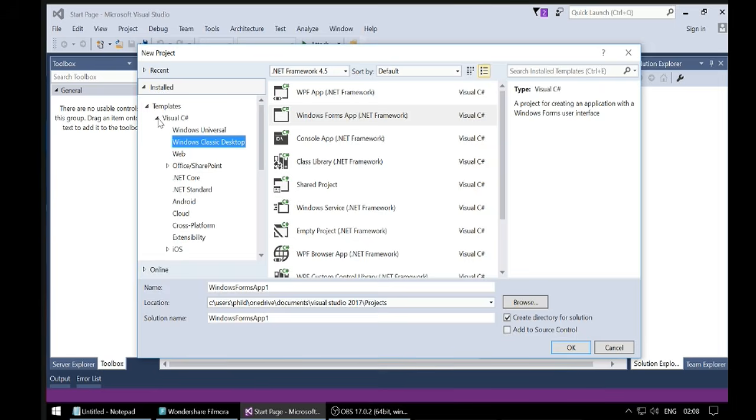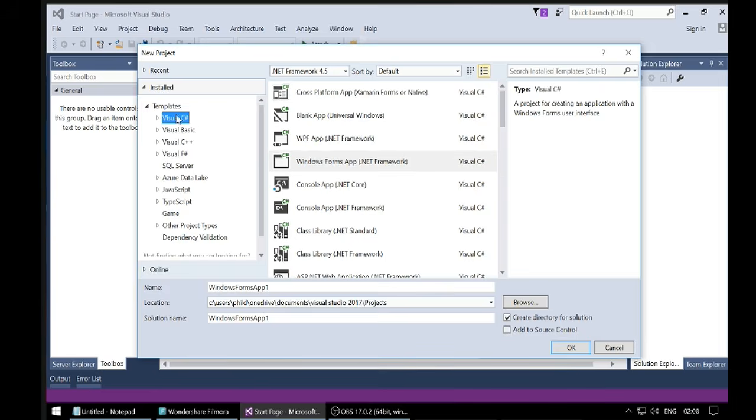So as you can see on the left hand side, we've got the different templates. We've got Visual C#, Visual Basic, C++, F#, SQL Server, Azure Data Lake, JavaScript, TypeScript, game, other project types, and dependency validation. For now we're going to start by clicking on Visual C#. And Visual C# is a fantastic starting point for anyone who wants to get into programming. It's super easy to learn and it's very flexible in the things that you can do.